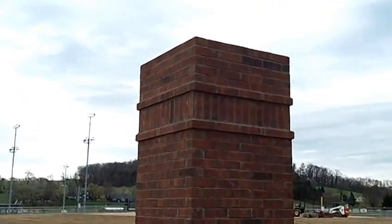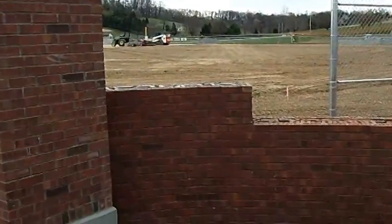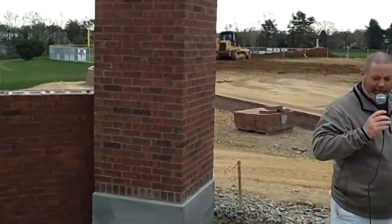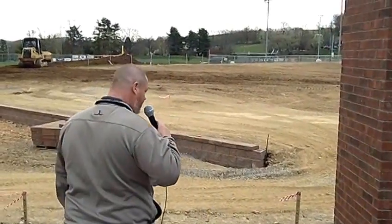We still need to get our archway installed in here, which will be very cool. This area will all get filled in with paver blocks — engraved pavers — which you still have time to get. They won't be installed in this round but will be an ongoing fundraiser. You can order online at bigvisionfoundation.org. It will be a part of the history of the facility forever.